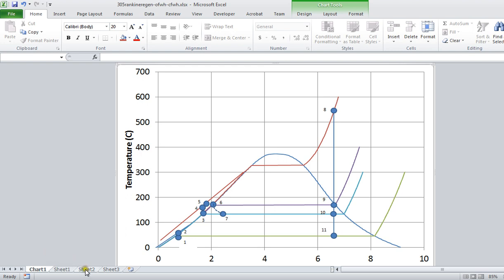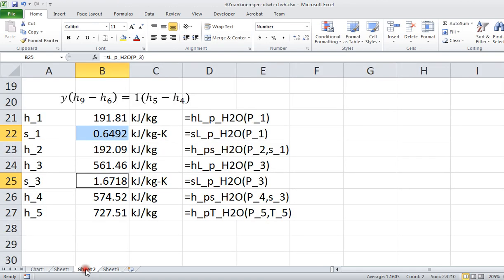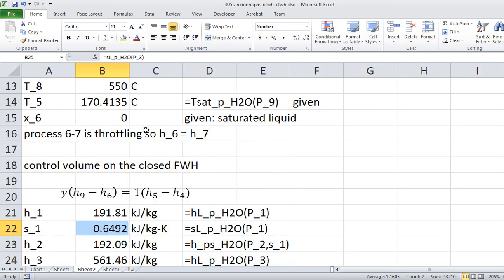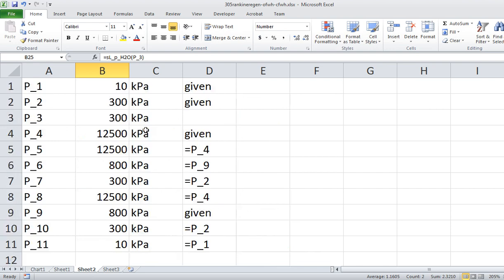Okay, and I've got to jump on the analysis over here already for you, and I'll try to walk you through what I have come up with. First of all, here's all the given information, and it needs to be mapped out carefully because if you make a mistake in here, then using the formulas down below obviously is going to give you poor results if you have the wrong value associated with a particular state.